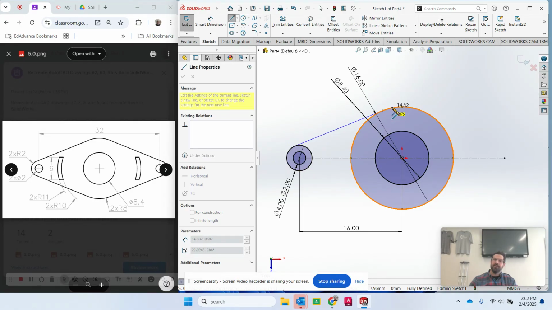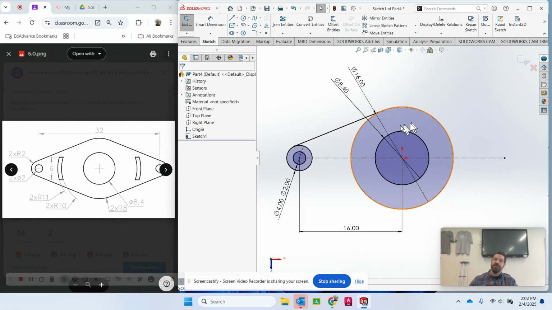I'm going to hover here. You see, if I hover over here, if you look just to the right of my pencil, you're going to see a little yellow box with a circle and a diagonal line next to it. That's the signifier for tangent. So these two elements, if I click right here, it's going to understand that I'm trying to draw a tangent line, that this line should be tangent to the circle. I'm going to click here and let go.